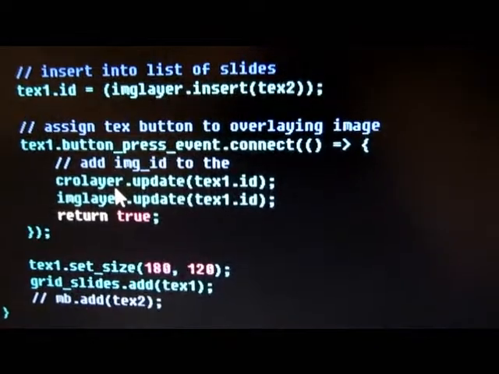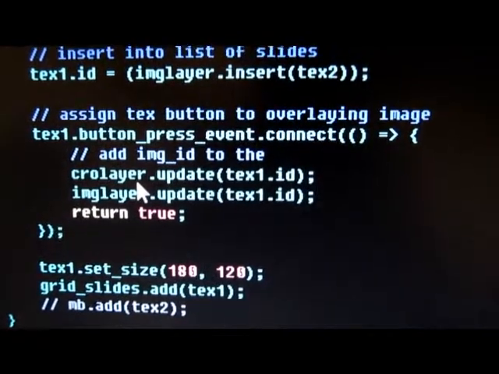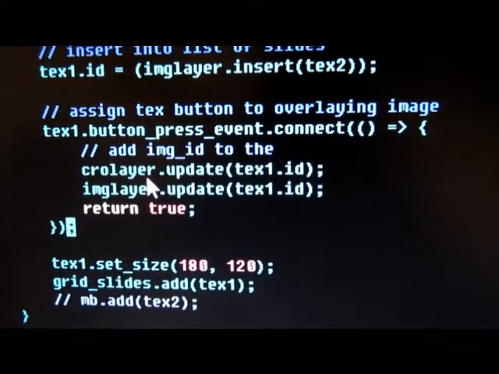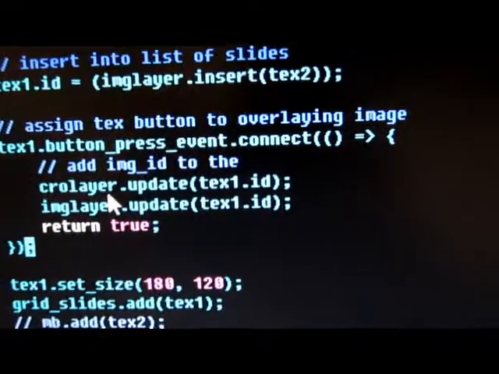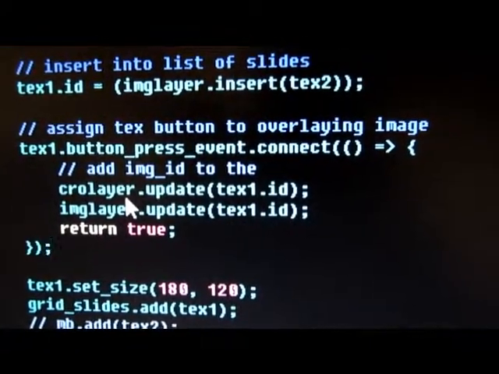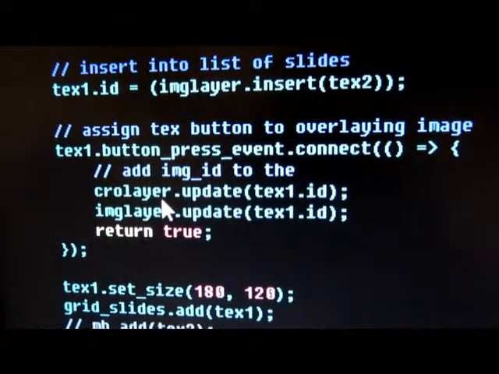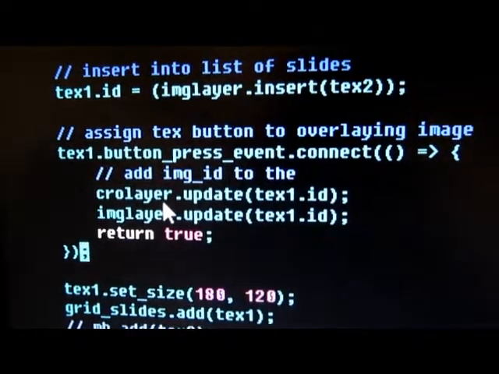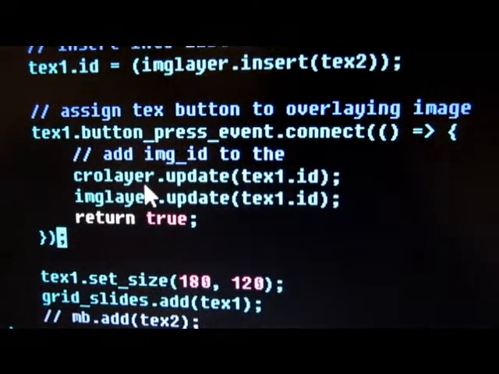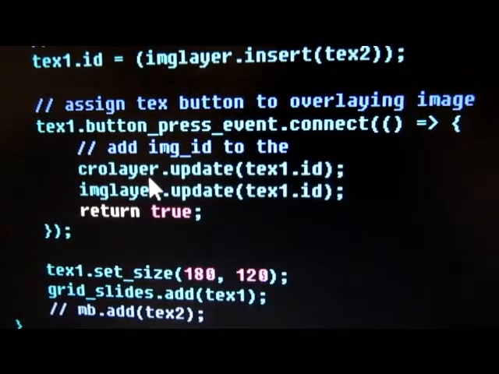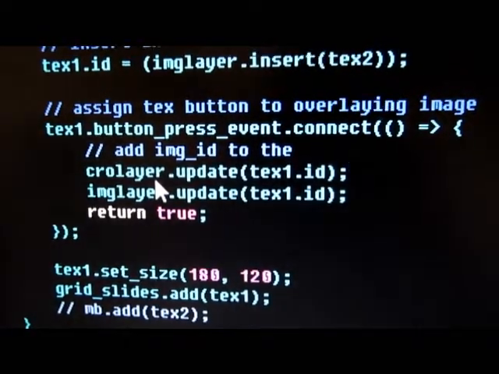In this update I'm going to talk briefly about the code that I worked on. So last week I talked about how I was able to call the image layer and have it show an image when the user clicks on the button. Like I said, when you create a texture and insert it into this image layer, it'll assign you an ID number, and that ID number gets saved in the button. So now when you click on this button, it'll call the image layer, and the image layer will show that particular slide that you requested.